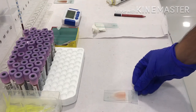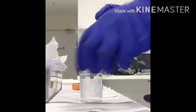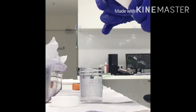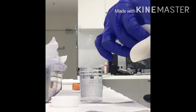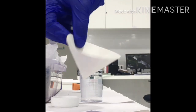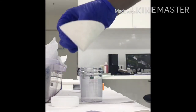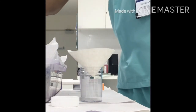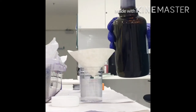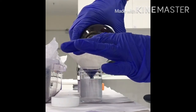And this slide I have taken from downstairs. We should never do that. Whenever we do staining, we have to make sure that the stain is free of sediment, so we have to filter it. Here I have used Whatman number 1 filter paper. We have to make it a funnel-like structure just to filter it. Whenever we do a smear, we have to make sure that we are filtering the stain.